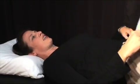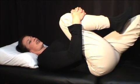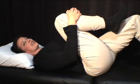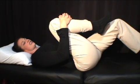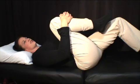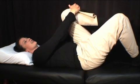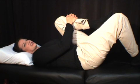The first exercise is bringing one knee towards your chest. You're going to hold that stretch for about 15 seconds, and I want you to do it on both sides. So you're going to hold your knee in towards your chest, hold it for 15 seconds, and then switch to the other side. You should never feel more pain in this position. It should always be a position in which you get some sort of pain relief.